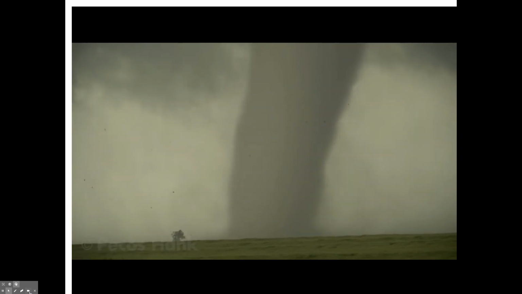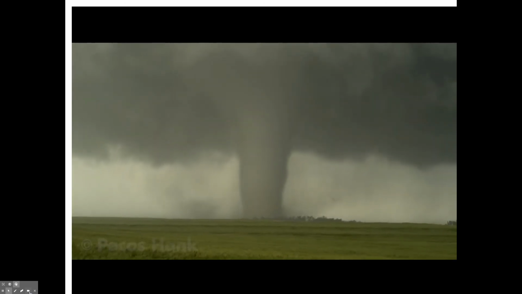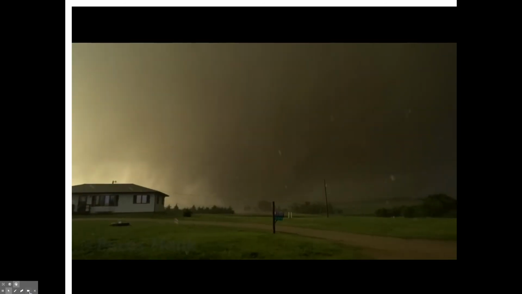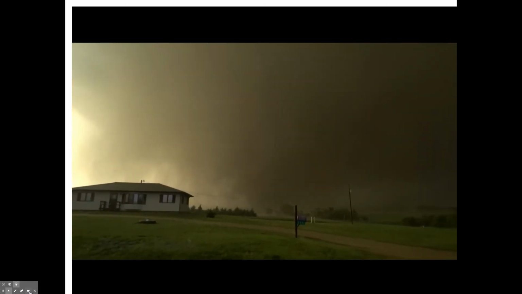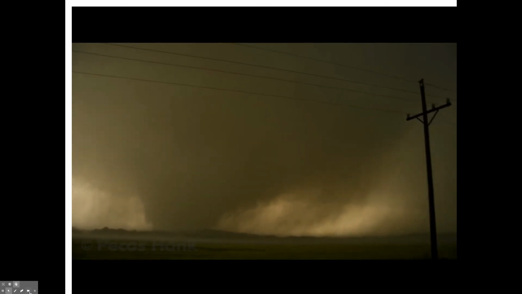For 90 minutes, this finely tuned destructive machine was on the ground. A rare, perfectly calibrated alignment of wind directions, shear, and speeds, fueled with the precise chemistry of moisture, temperature, and pressure, all brought together with exact, deadly precision.